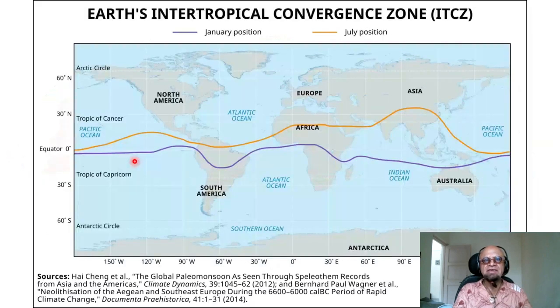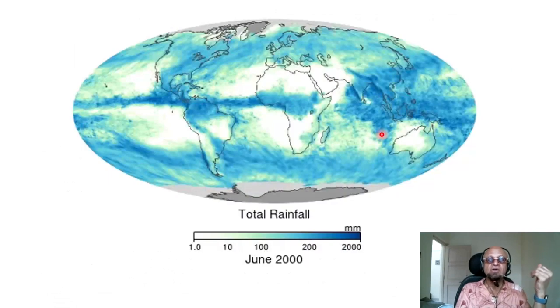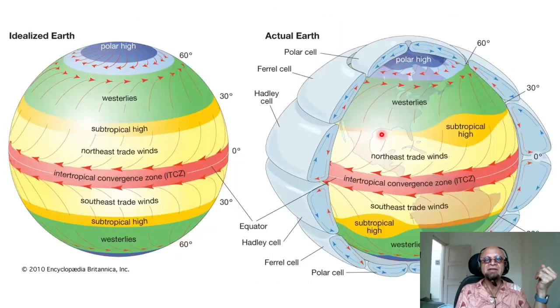Remember that we said the ITCZ has this complicated pattern that is related to having lands, right? Because why? You already know the answer. Because land has low heat capacity, warms faster, cools faster than the oceans. But if you imagine that the entire thing was underwater, then the entire thing will have the same heat capacity. Then you will not have too many such complicated migrations of the convergence zone with the sun. You will have more uniform movement back and forth. That's why you do idealized Earth and normal Earth.